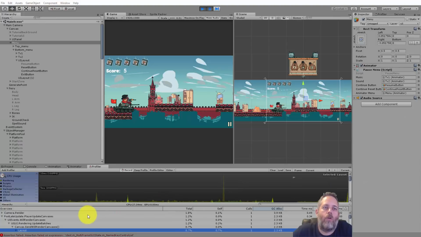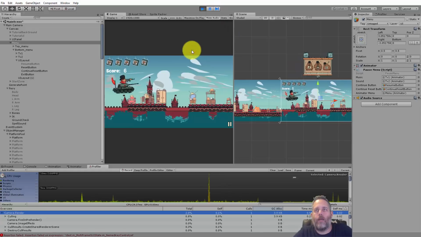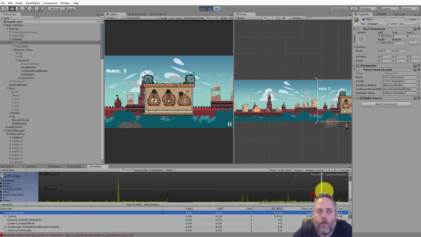And then there's also a lot of garbage being generated by the UI. What's happening here is just that this menu object, right here, is moving along with the player. Let's just see if I can make it without dying. So you see that that thing is moving. It's causing it to update every frame, and that's why we're getting the, here, let's go back here.